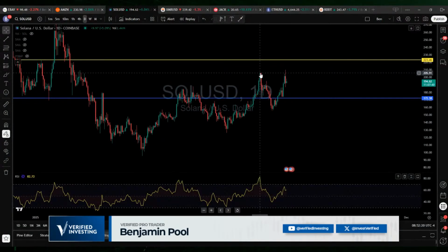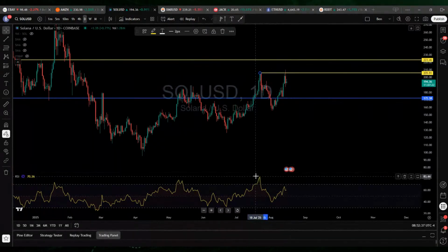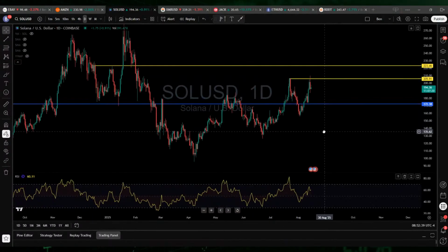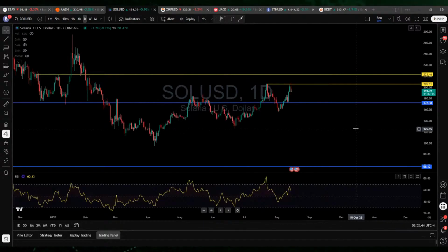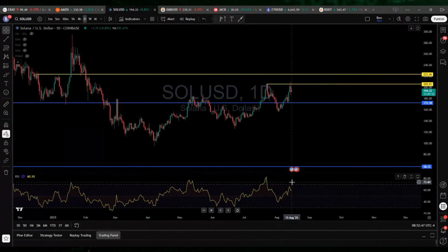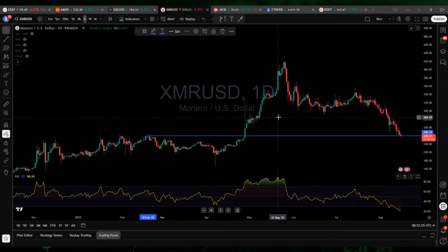So try to recapture 205. If we can recapture 205 on Solana, then we have a potential to go up to $223. At that point, it would likely put the relative strength index above the 70 again, but the price action would be even higher, creating a negative RSI divergence. Okay, so you're going to need to see an additional movement in Bitcoin as well. But overall, Solana, a pierce of 70, if it gets up to $223, that could be a great take profit or an exit level or a short level for that.